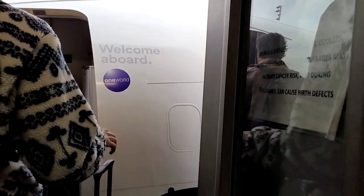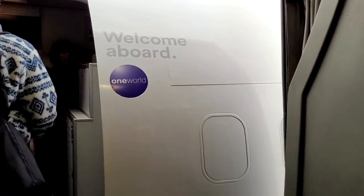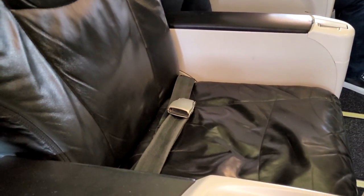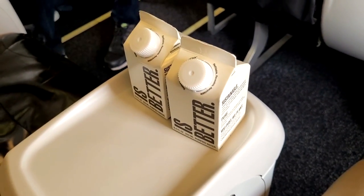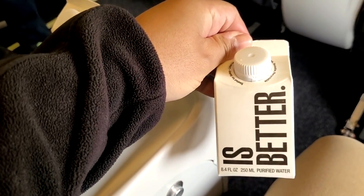Welcome onboard Alaska Airlines 1106 up to Seattle. Today I'll be seated in 2F, a window seat. There's a reason why I always take a letter F window seat when I fly up to Seattle from California — you'll see why later. The seats look a bit worn on this 14-year-old plane, but the seat is pretty comfortable. Those are not cartons of milk, but cartons of water, which I find to be an interesting concept.